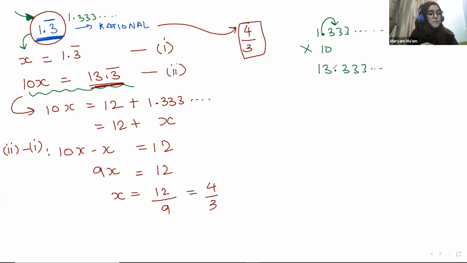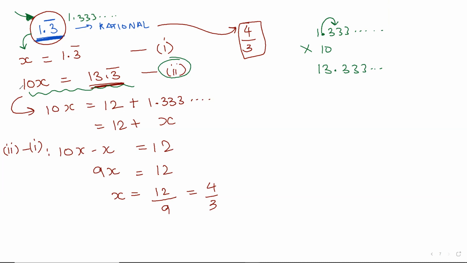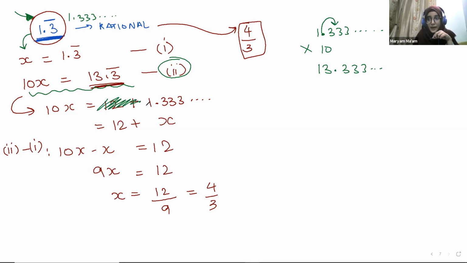Now, just a second. We got this. So that's how we got our second equation. Is it clear up until now, Midula? Is it clear till here? Ma'am, yes, it's clear. So this is how we got this equation. Now, if you're suggesting that we remove this 12, it doesn't make sense. Why? Because on one hand, we are saying that 10x is equal to 13.3 bar. On the other hand, we are saying it is equal to 1.3 bar. Those are not the same, right?